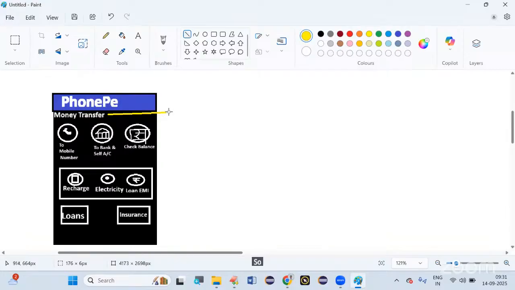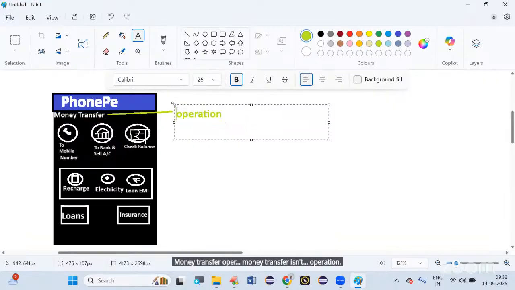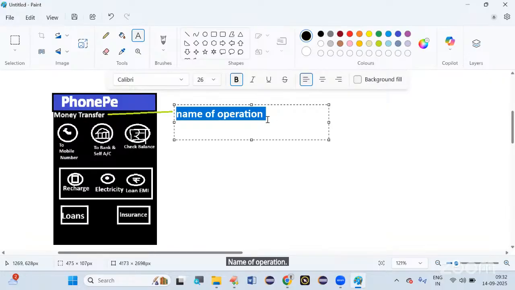So this money transfer operation, money transfer is an operation. Name of the operation. I can consider it like this. Money transfer is a name of operation.